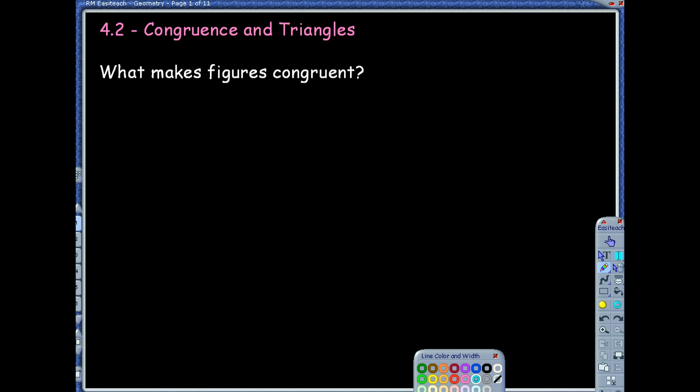First of all, we know what congruent means. But what if I'm talking about two figures being congruent? Kind of get me a general idea. What would have to be true for two figures to be congruent? Well, so far we've talked about segments and angles being congruent. If two segments are congruent, they have the same measure. If two angles are congruent, they have the same measure. So if figures were congruent, would that mean that all of their sides and angles have the same measures? Okay. So essentially all their sizes are the same.